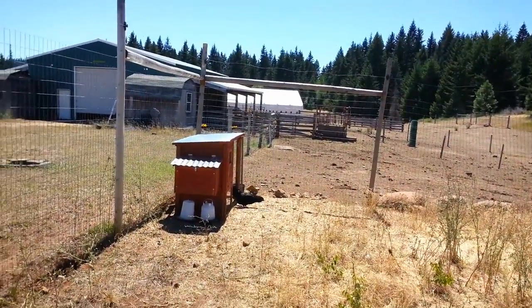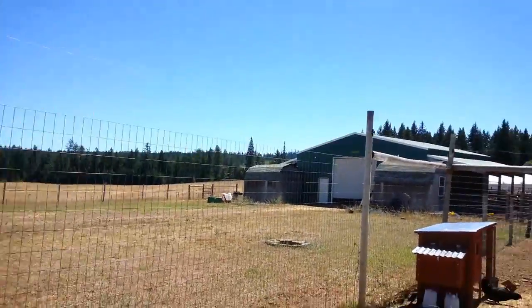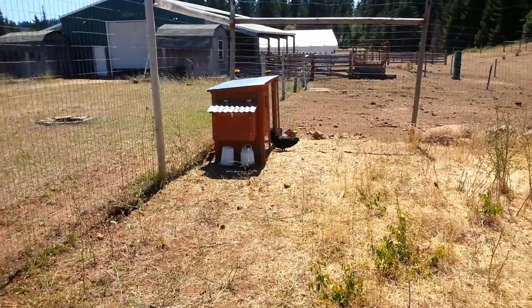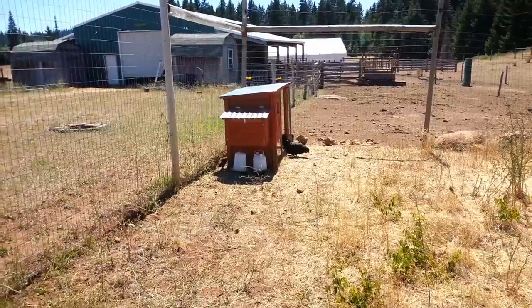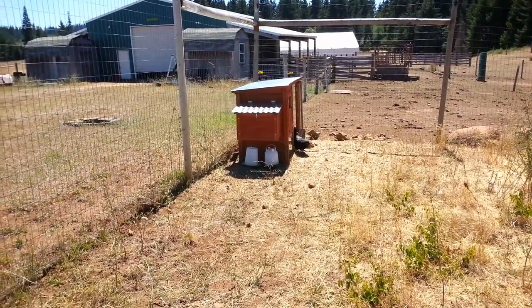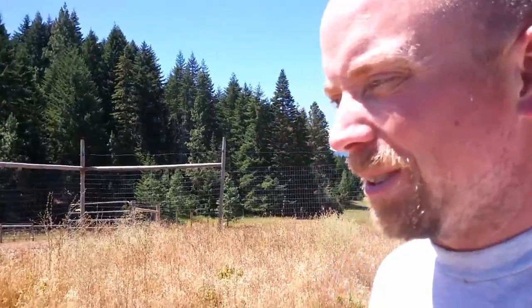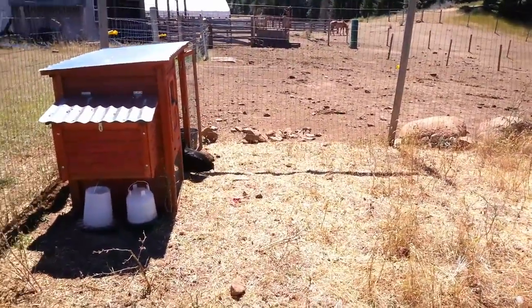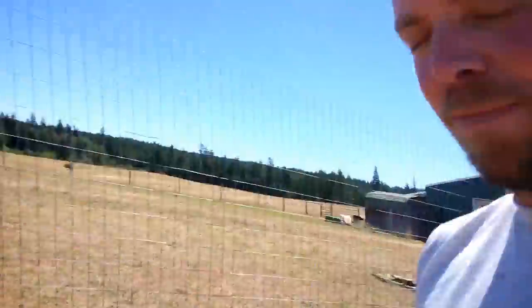We just gave the chickens two of the fish, two of the baby fish. And they appear to be staring at it very, very hard. Ooh, there's one. All right, so we hooked them up with a fish head, two small fish, and some of the fish eggs and guts just to see what happens. That's it. Our chickens like fish.